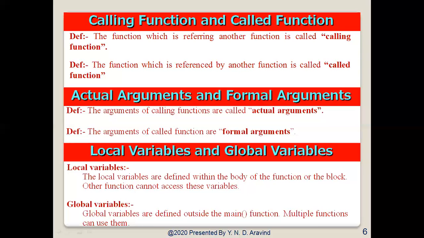So finally, local variables are defined inside the function. Local variables are created at the time of function call and destroyed when the function execution is over. Local variables are accessible only to that particular function. Whereas global variables are defined outside the function. Global variables are created at the time of program beginning and reside until the end of the entire program. Global variables are accessible in the entire program.